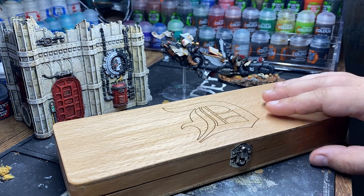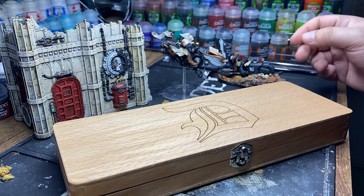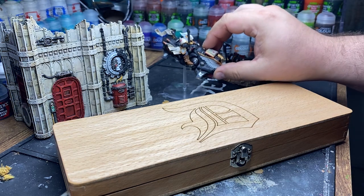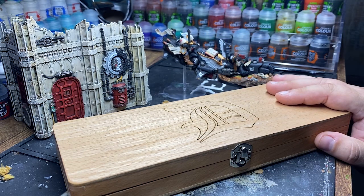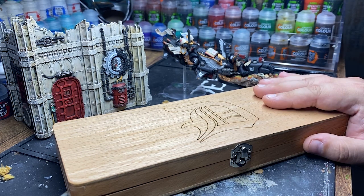Two thumbs up for the Artist Opus D-Series. Definitely check out their full line. If you're looking for just everyday beater brushes, this is probably not the way to go, but if you are very serious about the hobby and you've got an army to paint, or maybe it's a display painting, definitely check these brushes out. Their M-Series, which I'm planning to do a review on perhaps as early as this week, is fantastic — really, really great brushes. That's their specialty miniature series. Hope you guys enjoyed this quick little review, check out Artist Opus, and thanks for tuning in.